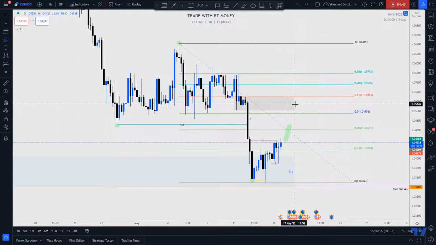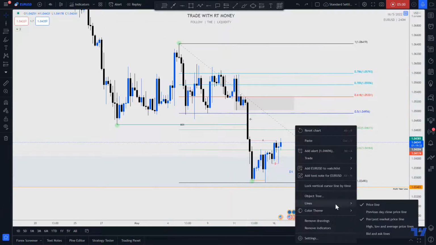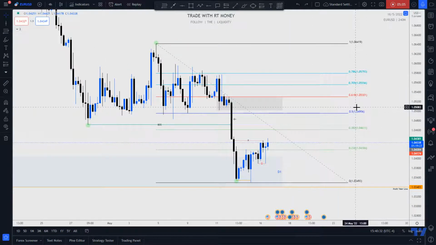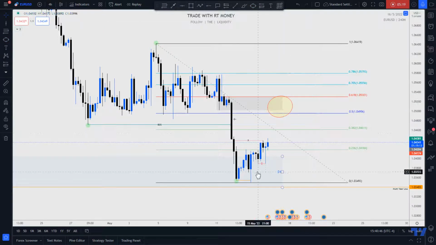All right, and I'm hoping that price comes up right about to this area here. The reason why that's a red line there at 618 is because that's the golden ratio. The golden ratio is like the magic line. You see that hit most frequently. Look up golden ratio of the Fibonacci on Google, and you'll understand why I'm talking about it like I do. Okay, so what I'm hoping is price will give us an opening somewhere in this area. Okay, give us a short, a high probability short.